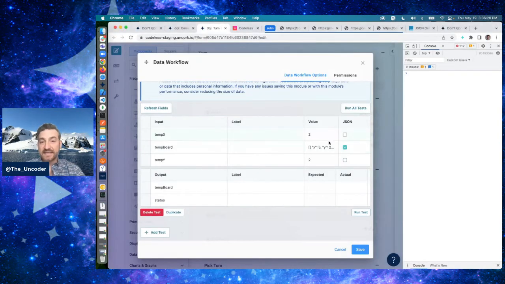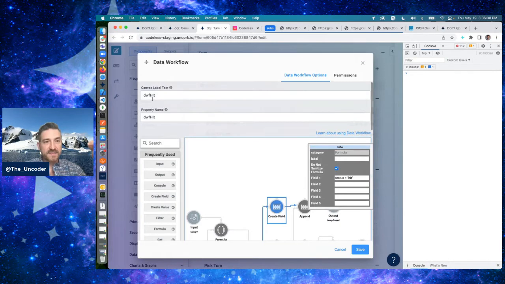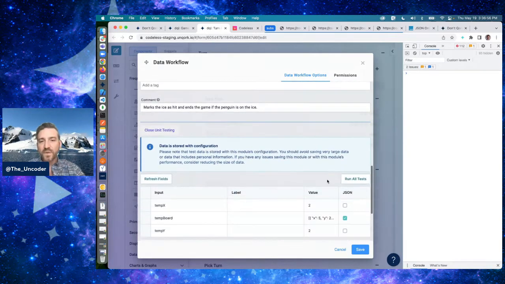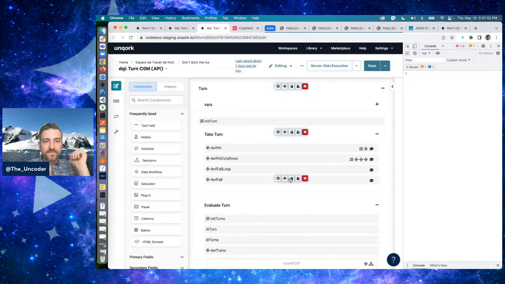So I'm going to come back, and this is the test I've set up. Given the board and these 2 hits, what happens? I can come down here and hit run test, and that's going to give me a temporary board. It runs through the logic that happens here and calculates my temporary board. What this data workflow hit does is take in an X and Y, mark that XY as being hit on the board, and then end the game if that hit was the penguin, or in our case, the Qork. So now I have the temporary board. This is what the board looks like after that 2-2 cell was hit. That is going to be very important throughout all of our tests, so I'm going to copy that.